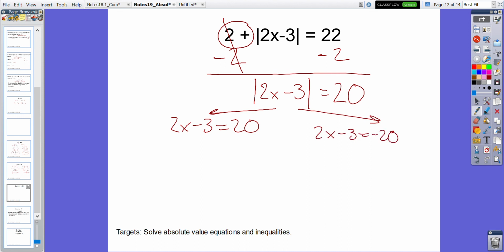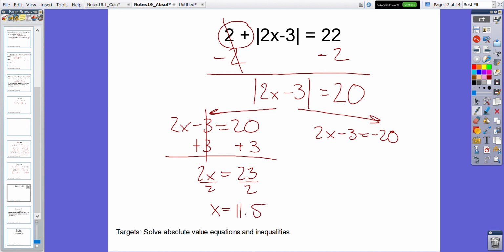And I would solve these the same way, just with different numbers on the right side of the equal sign. First step, go ahead and add 3 to the left and right side of the equal sign. The 3s cancel, combine to give me 0. So 2x is equal to 20 plus 3, which is 23. And then I reduce everything down by 2, and I'm left with x is equal to 11.5. All right, so that's one solution here, and we can replace that into the original to double check it.